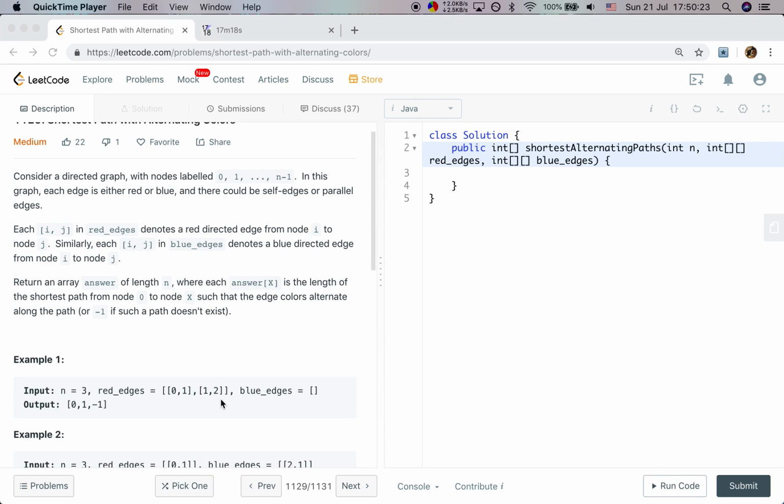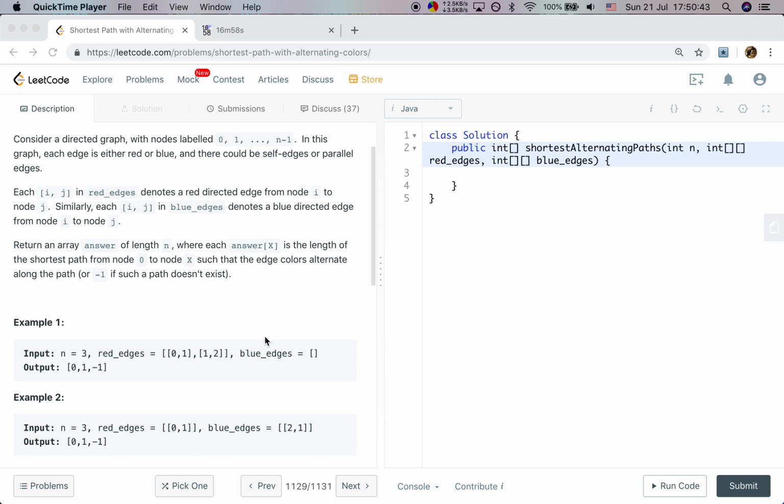We can just do a normal breadth-first search, except because we do not know whether the first edge from node 0 goes red or blue, we need to offer node 0 twice. One chooses the red edge, the other chooses the blue edge. This is another thing we need to notice.